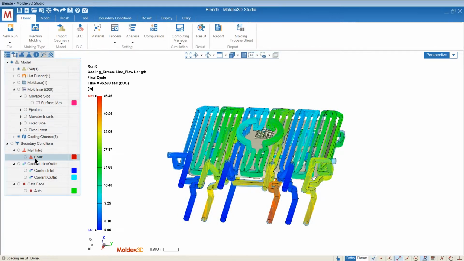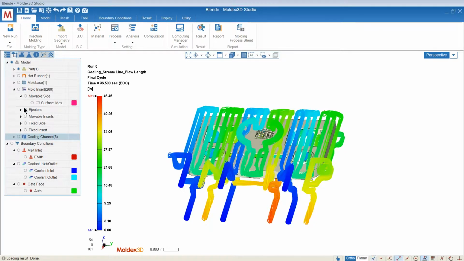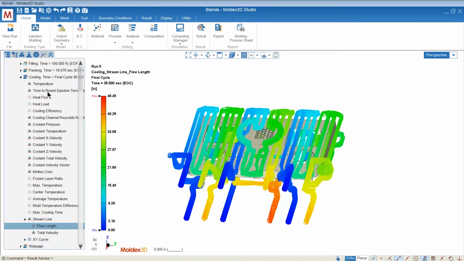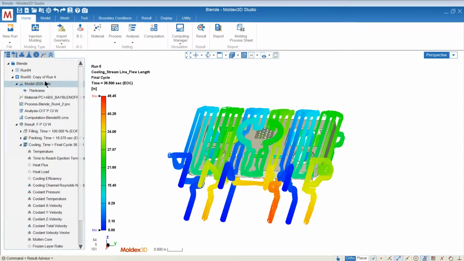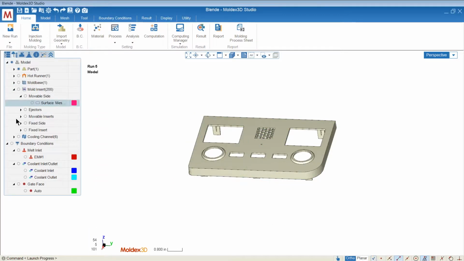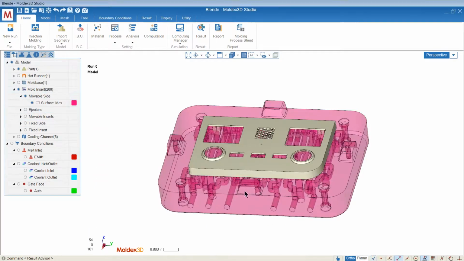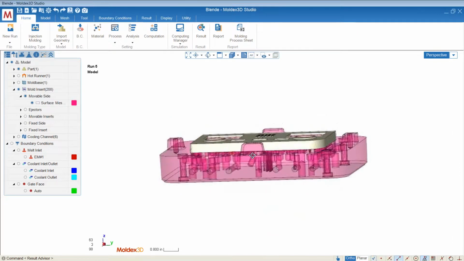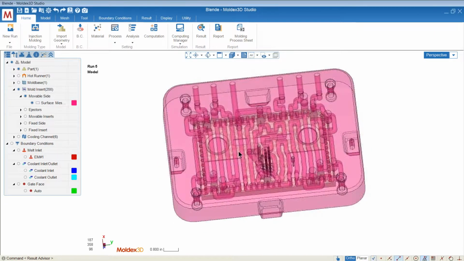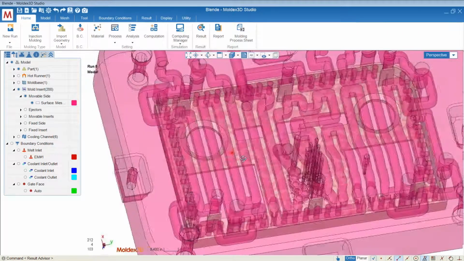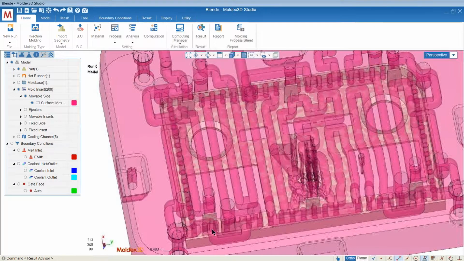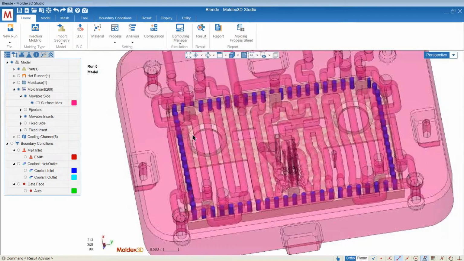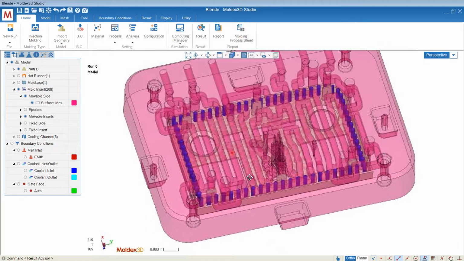Another part is that, let me take out the water lines and show you what else they put into the system. Let me get out of here. Okay, we go back to the model. Here's the B side. And of course, these water channels are marked in. But what you don't see is all of these little markers in here. I want to show you those. See these blue markers on the screen?